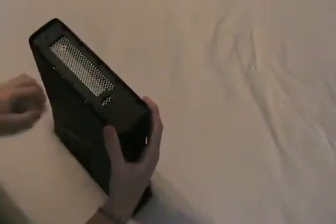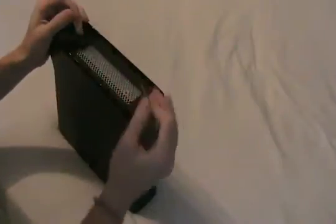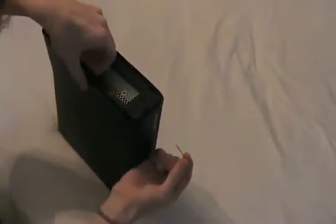Now the next step is to remove this trim piece here. There are 6 clips that you're going to have to remove, and each clip has a hole that you probably can't see on this camera, but we're going to use the pin here. And the first clip I'm going to remove is the center clip here, and I'm just going to lift up on the trim piece and out until it comes out.